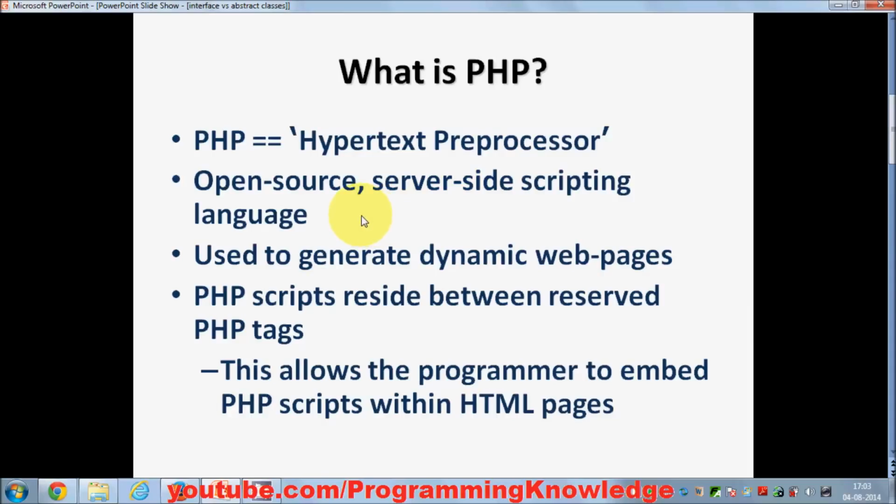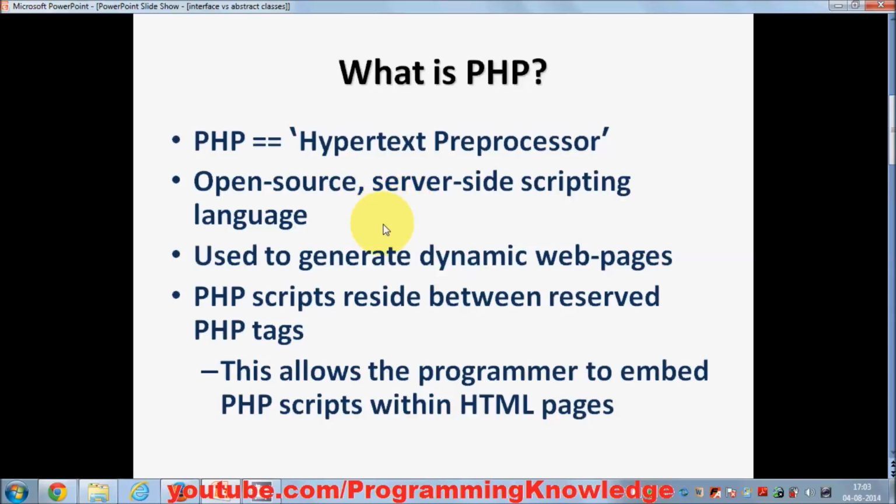That means it can interpret your pages and serve them to the client on the basis of the client's request. I will show you briefly how PHP works in the later slides. But yes, it's an open source server-side scripting language.